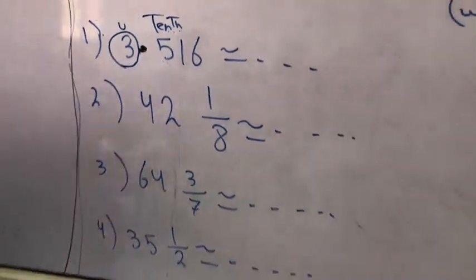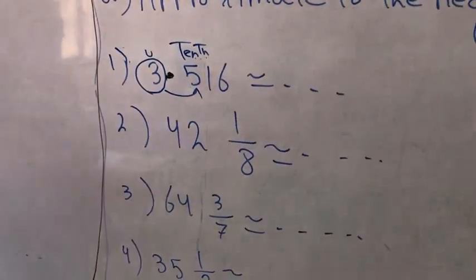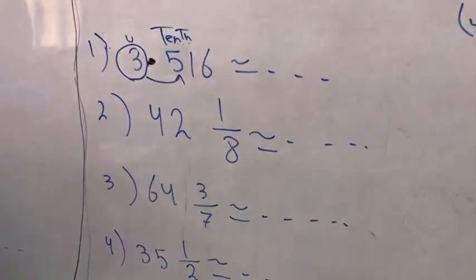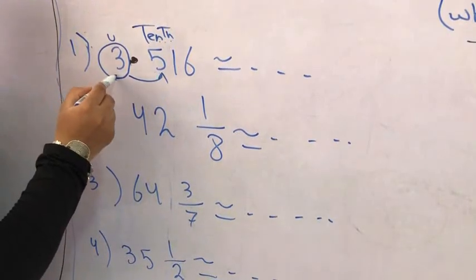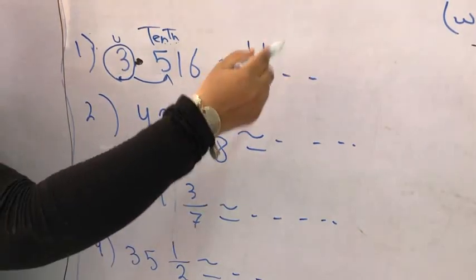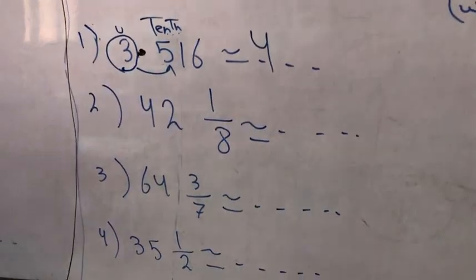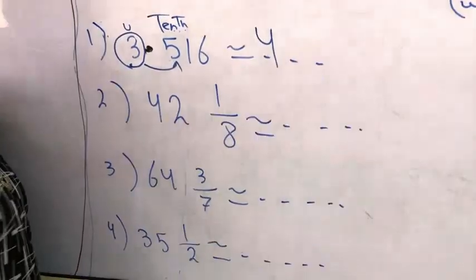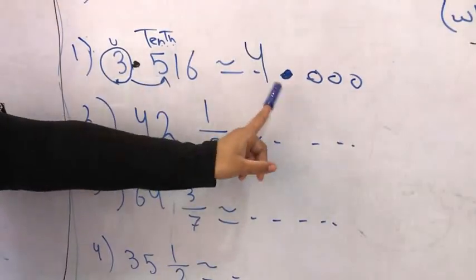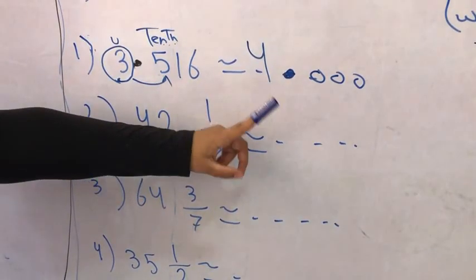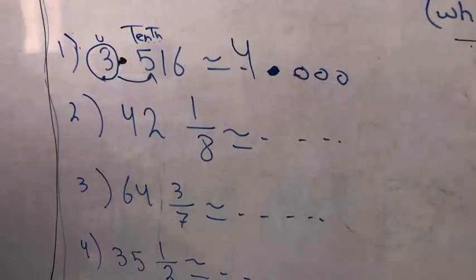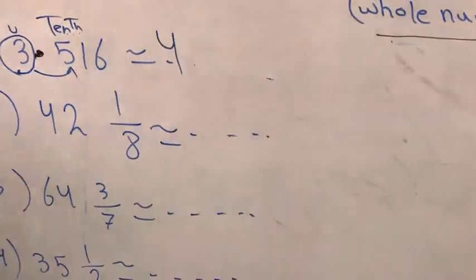So we look to the next digit, 5. 5: rich or poor? Rich. So increase it by 1? Yes. So 3 becomes 4. And this is the decimal point and this is the decimal part. We cancel it. Why do we cancel it? Why don't we replace it with 0s like this? Because read this number with me: 4 and nothing. So I don't write zeros.